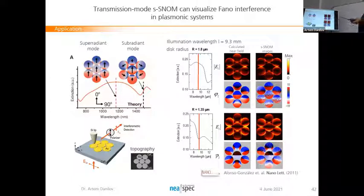So the red-yellow images are basically field enhancement, or amplitude signal. And the red-blue images are basically phase. It says in which direction the electric field is directed, which is different on different sides of these particles. Yes? Is it still an interferometric scheme here, or just a homogeneous scheme? No, interferometric. Otherwise, we cannot. You're also able to excite the sample from the bottom. Yes, applying the polarization which is in the plane of the sample.